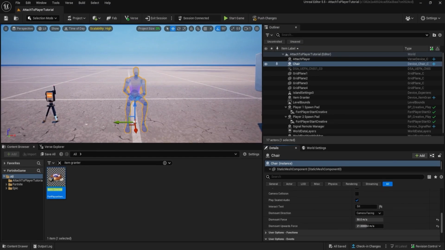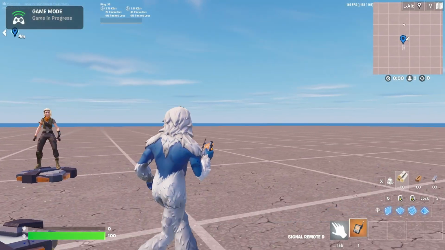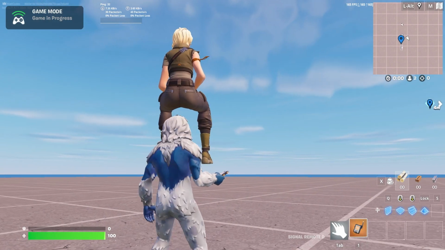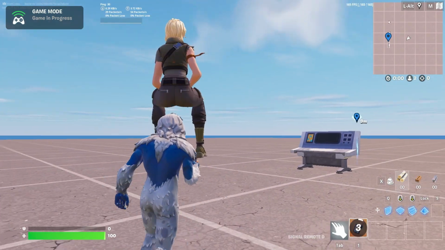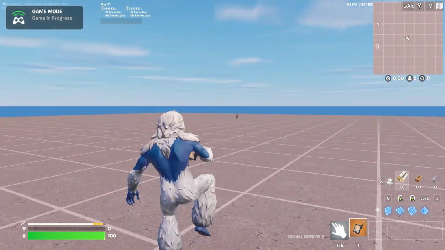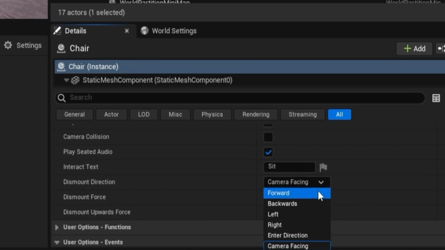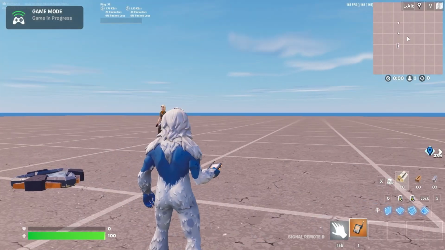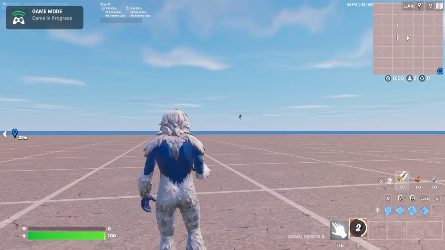Now if we just go ahead and save and go back into our game and start it, instead, whenever I attach my player and then I right click, it throws the player a lot farther, and you can just continue to do this. But you see it's a little misaligned, and this is actually just because of this dismount direction. If I just change that to forward, it'll always be in the direction of the chair, which will be in the direction of my player. So now one final test. Whenever I throw the player, they get sent flying.